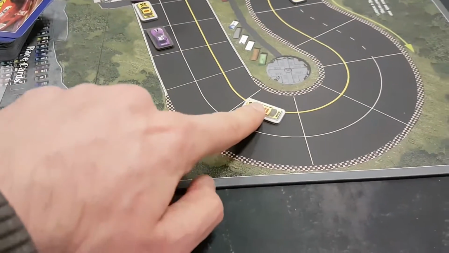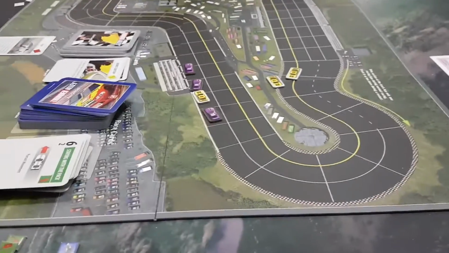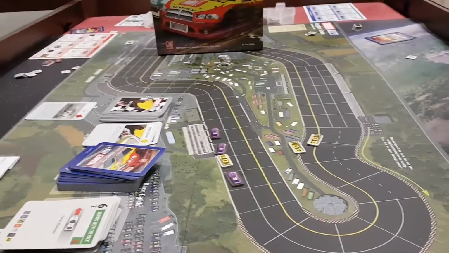You have to drop into the pit stop to heal the damage, but then you go back 5 spaces, and it's hard to get out, and it's quite slow. So you're just racing around playing the cards, seeing who gets there first.